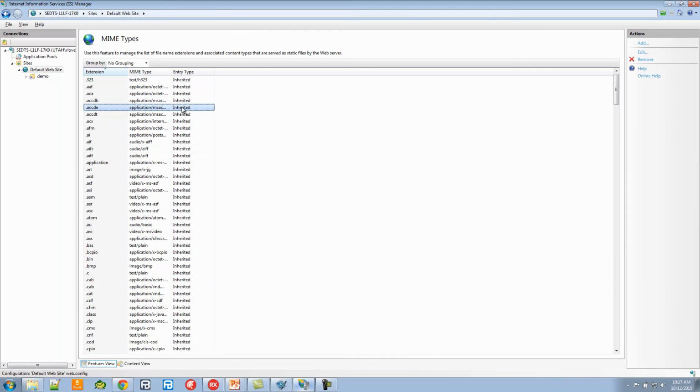And basically, if there is a MIME type for the given file that you're trying to download, it could potentially be downloaded. So notice DLL is present, but config is not. And if we come down here, ini is not.